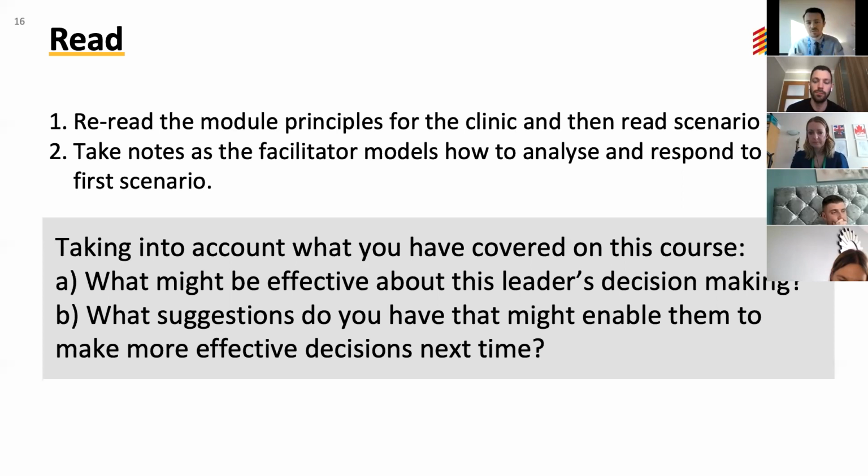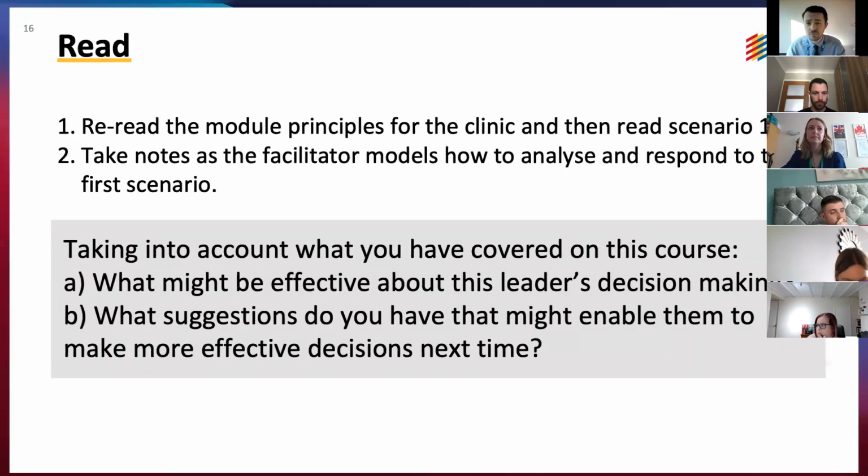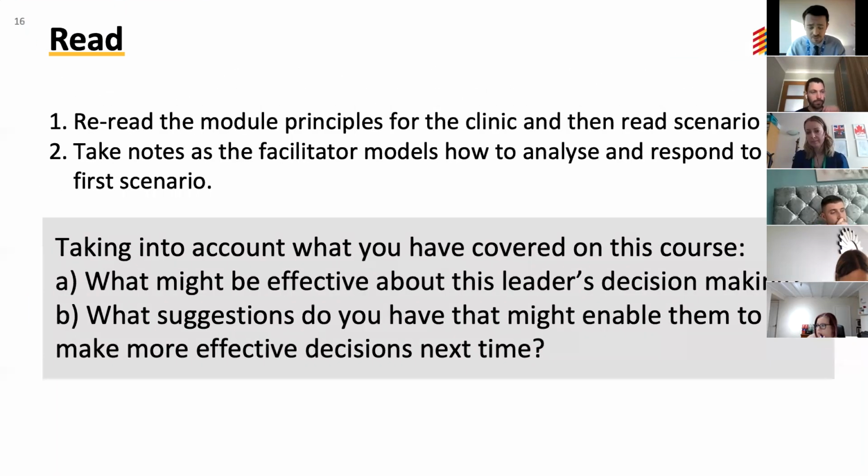As you read it the first time through, I will just read it all the way through nice and clearly, no annotations, just go for it, give it a good read. If you get a chance to finish, go back through, annotate, highlight anything you'd like to do to link it to those module principles, and have a quick look at the question as well if you do finish early, that will be really, really useful for the next part. So I'm just going to give you about 5 minutes to give a quick read through of those module principles again and a read through of that first scenario, and we'll come back in 5 minutes ready for the next part of the I do section. Thanks everyone.